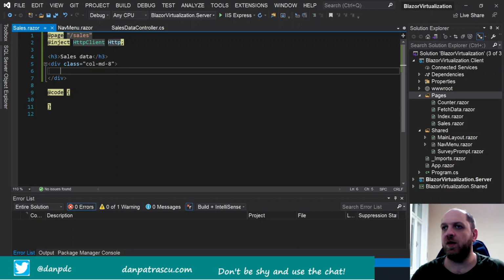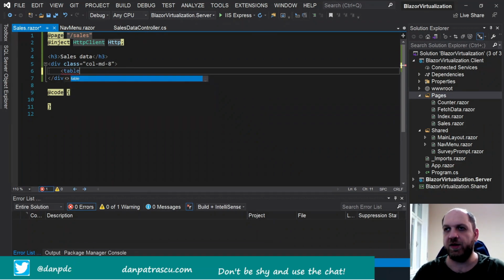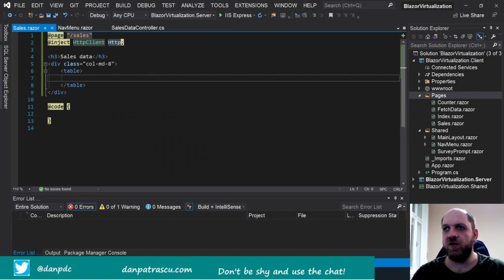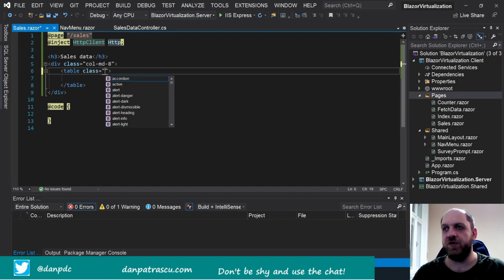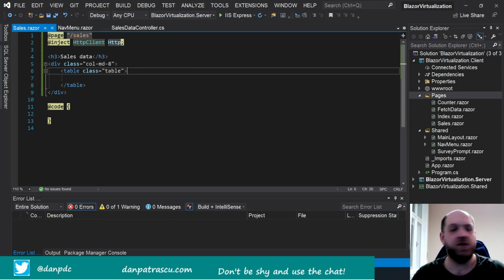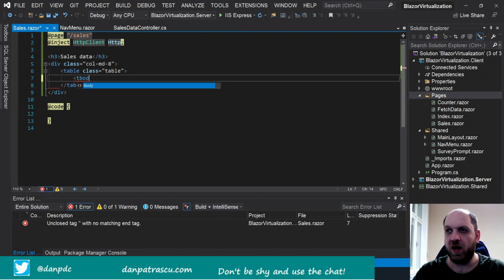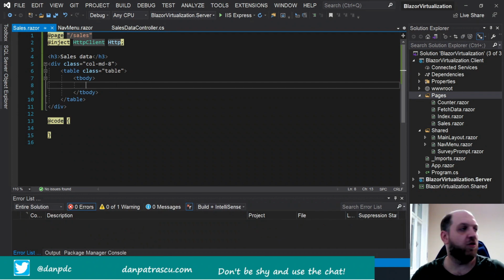So of course, then we can proceed with that, and here we can just start to add our table. So this is what we want to add, and using the same CSS that we have already in this Blazor template application, let's use the class table that is also used on the fetch data component, and that would style our component exactly the same way. And then we will have the tbody, or the body of the table.